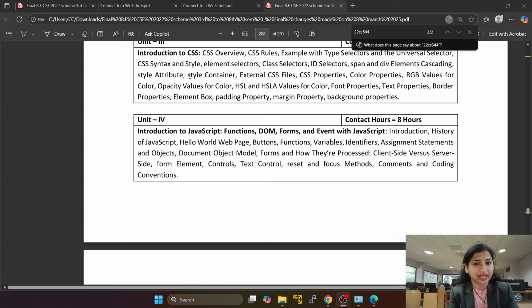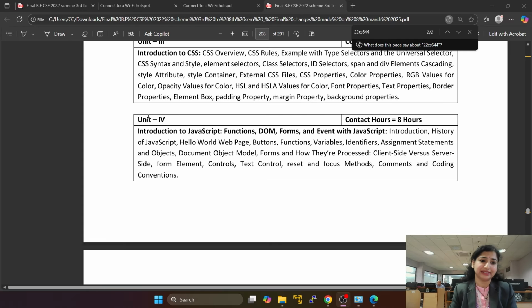We have different types of CSS. We are going to see their rules, how to write CSS and how to cascade them along with the HTML. In the first two units, you will be able to develop HTML code. In the third unit, you will be able to write CSS style sheets, and then integrate them together so that the CSS styles get applied to the HTML tags and your information, because of which your website will start looking beautiful.